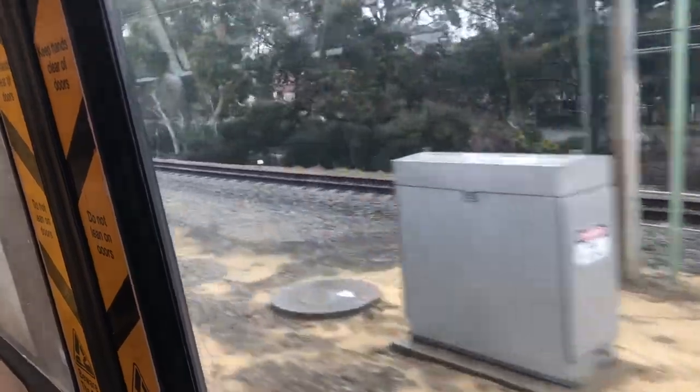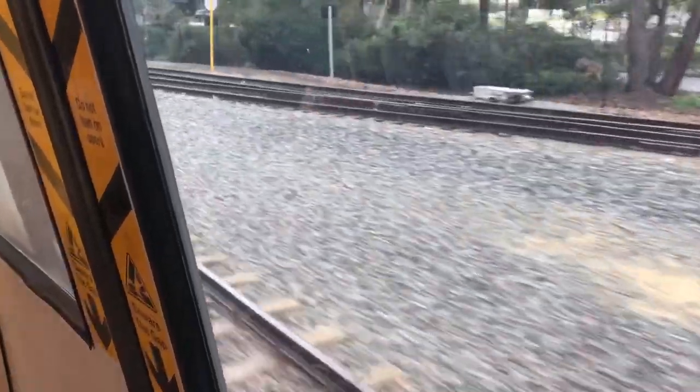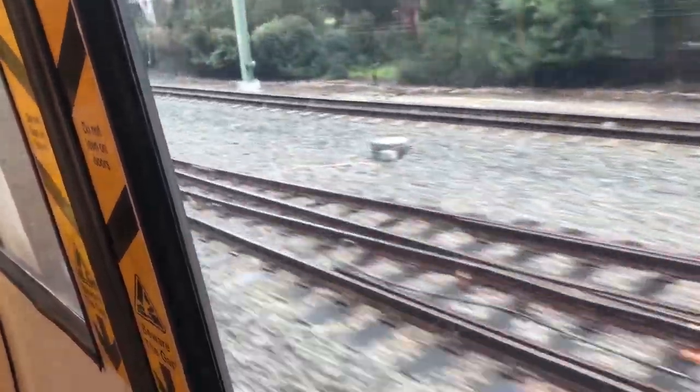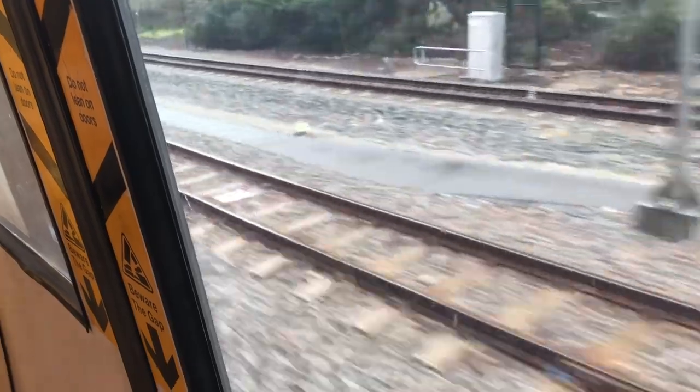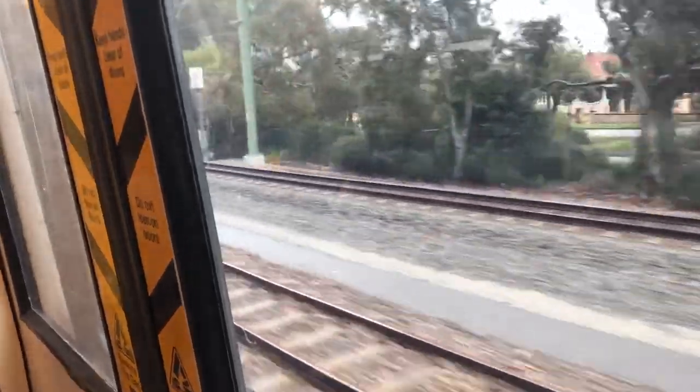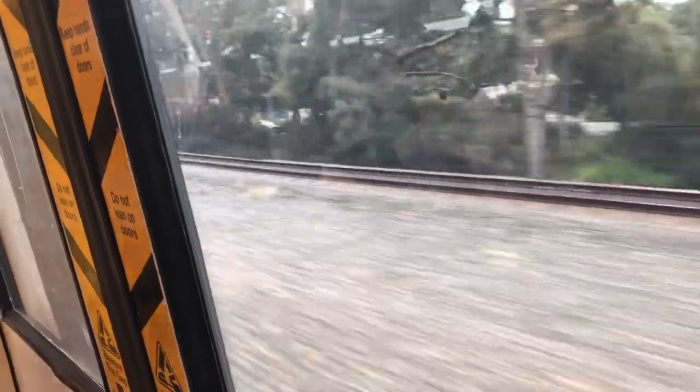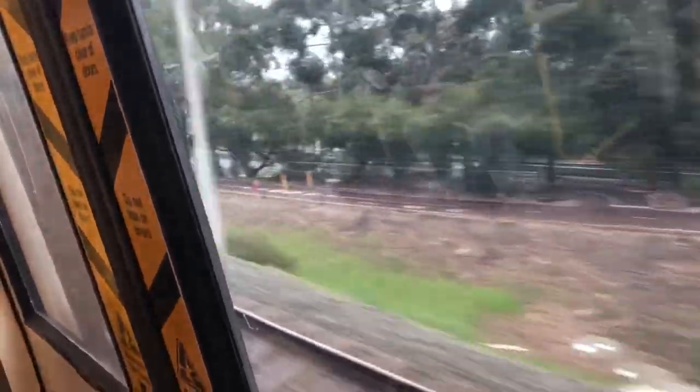Next station, Shenton Park. There are actually turnback siding tracks here. What's the point of these turnback siding tracks? No idea for that track. Are there really, for real, trains terminating in Daglish? I don't think so. There are trains terminating in Shenton Park in the morning, but one service, D pattern.